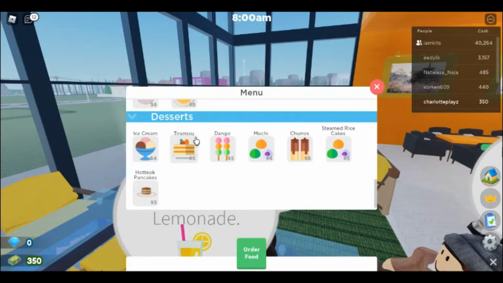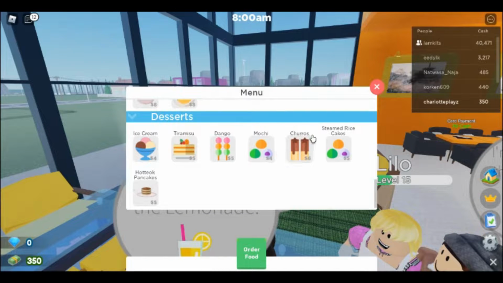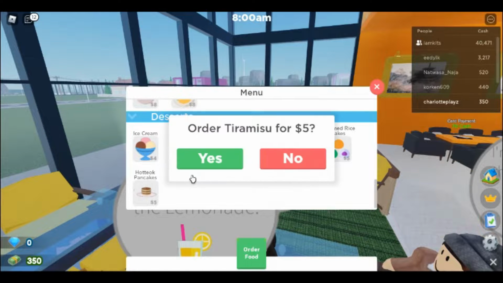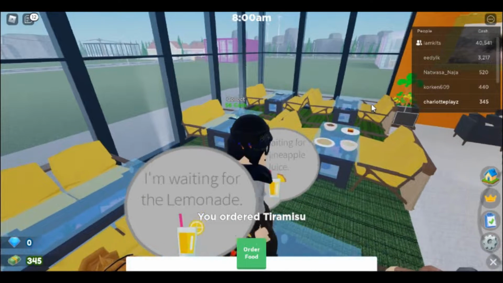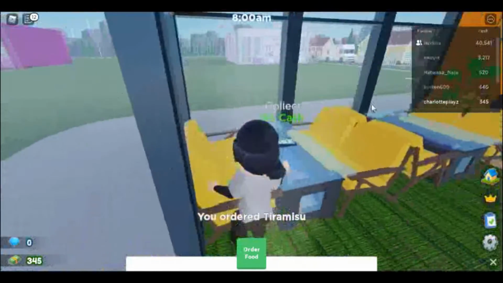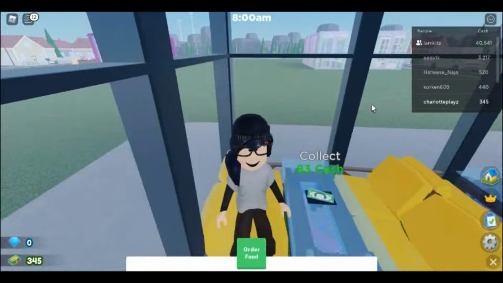Ice cream, tiramisu, dango, mochi, churro. Okay, I'll go with the tiramisu. $5. Now I ordered something. Wow, she earned so much.